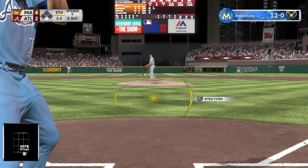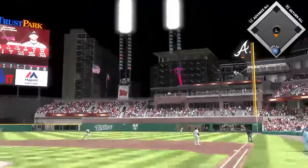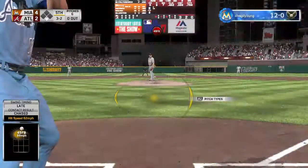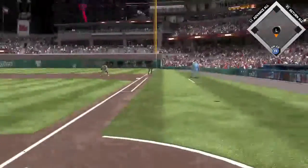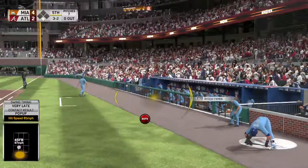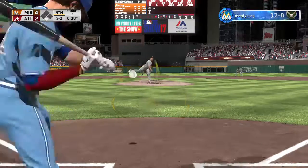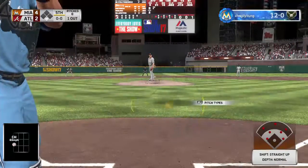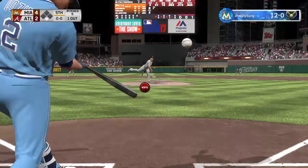With the meat of the order due up next, you can probably expect to see something you can handle here with the full count as the 2-hole hitter, Stanton, coming on. Again, he sends it out of play. Once again, a 3-2. And he checked his swing, but it's a strike 3 called, and that's the first out of the inning. The second baseman, number 2, Brian Dozier.